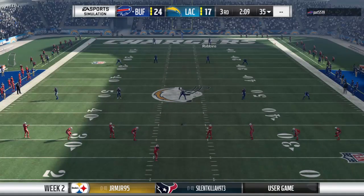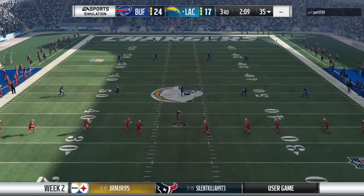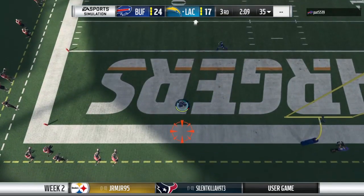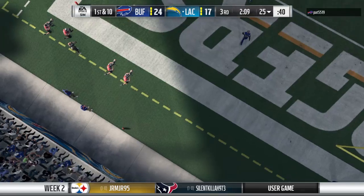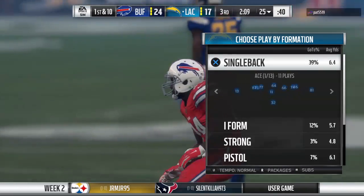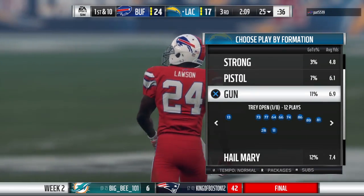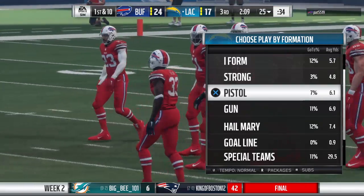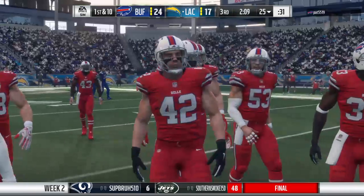Elsewhere, a third-quarter score. The Raiders have extended their lead. We'll keep you updated on that one as it progresses. And this will not be returnable. It's out of the back of the end zone for a touchback. The Chargers getting set to go. And they had 3 points last time, but they didn't want 3 points because they were well within range of scoring a touchdown. We'll see if they can do better now.